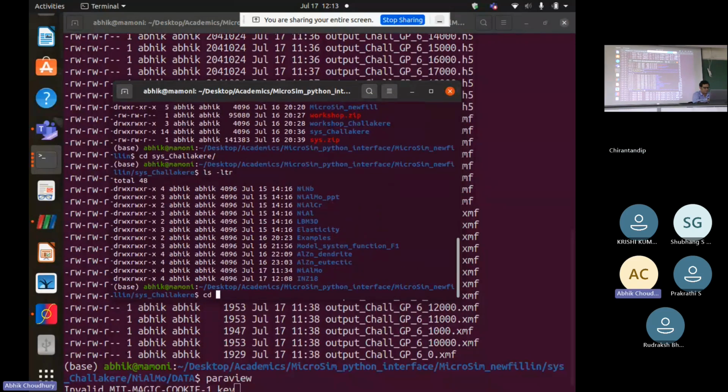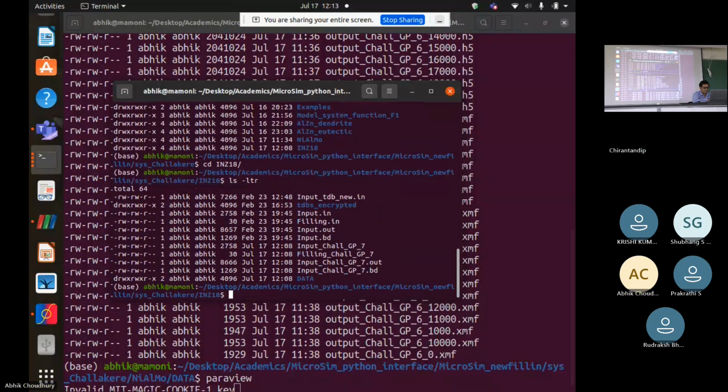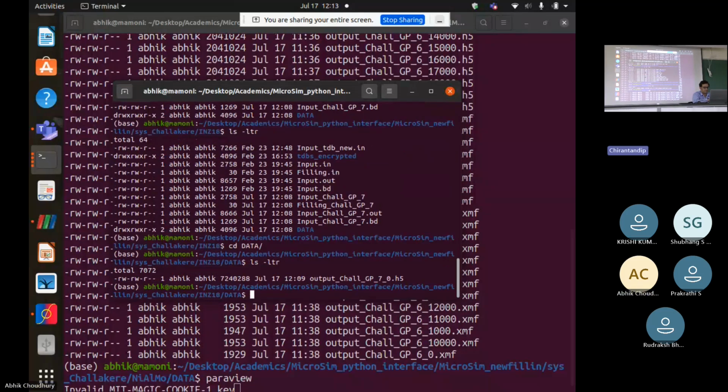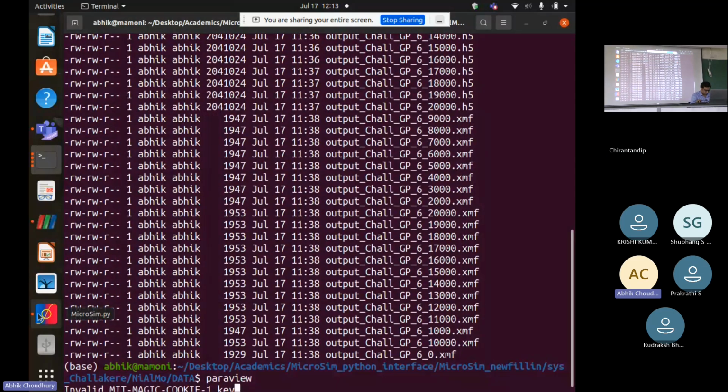So go to the folder which you have just created. Oh, we stopped it before it ran anything. Nevertheless, it will take some time to run.